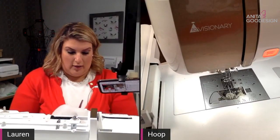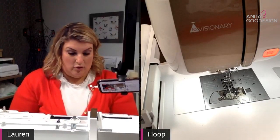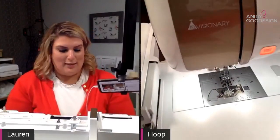All right, so we are trimming. Keep it going. Trim, trim, trim. Lots of people, no germs. Lots of people are on board.